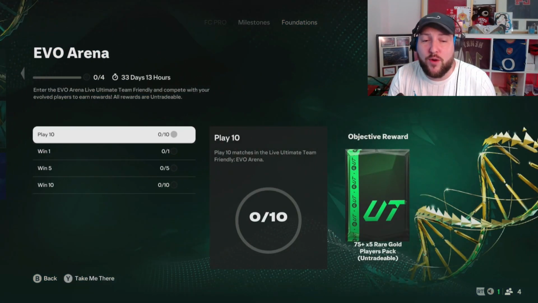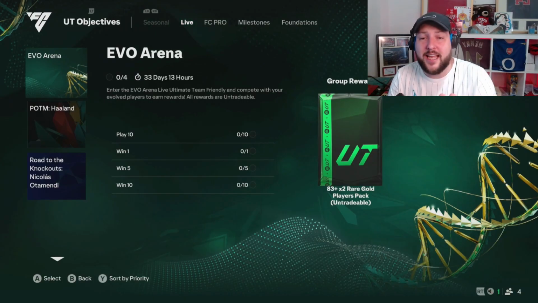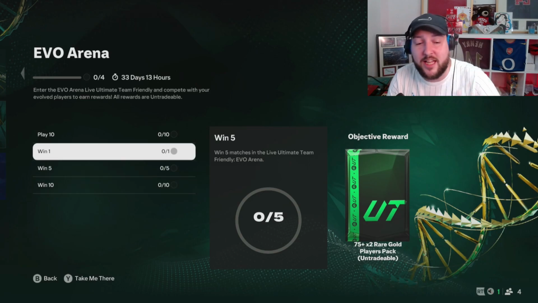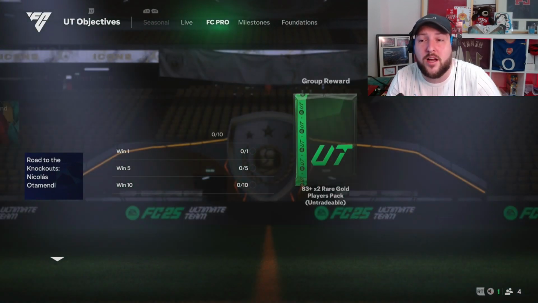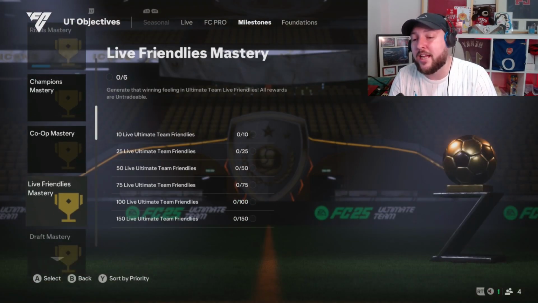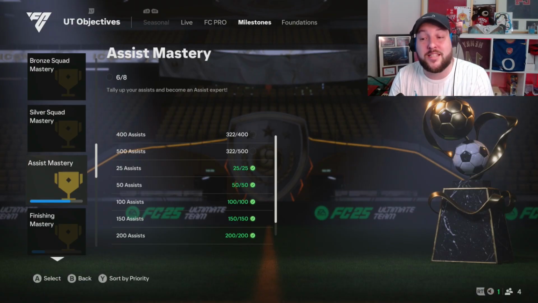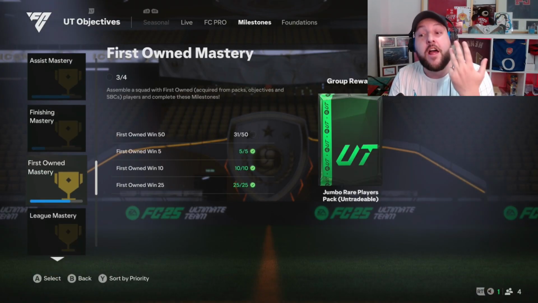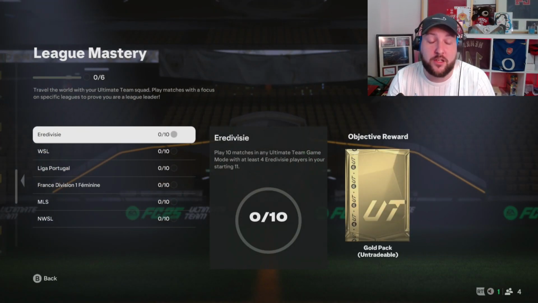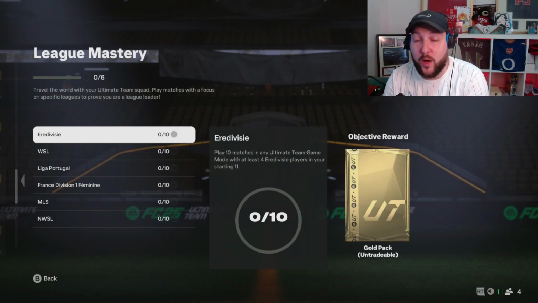Then we have the Evo Arena, which is a really nice one. You just need to have an Evo in your team. Again, you can go ahead and do this against your friends in a live ultimate friendly mode and just play together and get that done. A few more packs back, which is also really nice. And then the milestones is where it really comes in on its own. Now, you can go ahead and do the bronze and silver masteries mixed in with the assist mastery, the finisher mastery, the first owner mastery, and the league mastery all together. So it makes the grind much slower in terms of having to play the games, but quicker doing them all together.